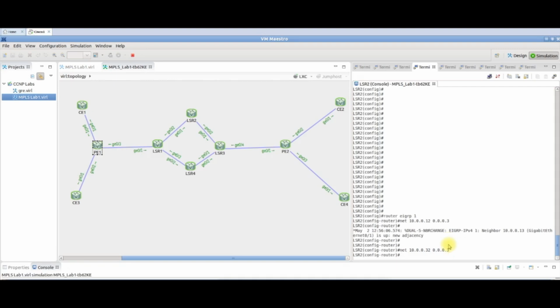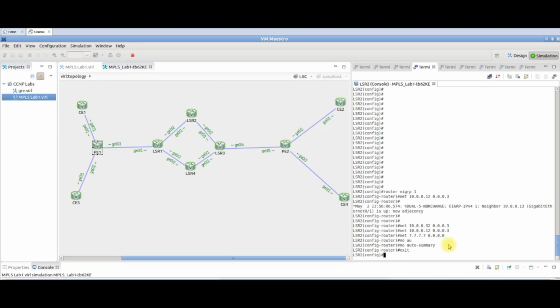And then we have our loopback, which is all 7s. Whoops. I said all 7s, didn't I? Well, no, we're doing the 12. I'm sorry. 10.0.0.12, 0.0.0.3, brain's thinking faster than the fingers. And then net all 7s. And then obviously 32-bit mask. We have that. Always, I put the no auto summary. I'll tab it out so you can see it. Not that it's necessary once you put in the wildcard mask.